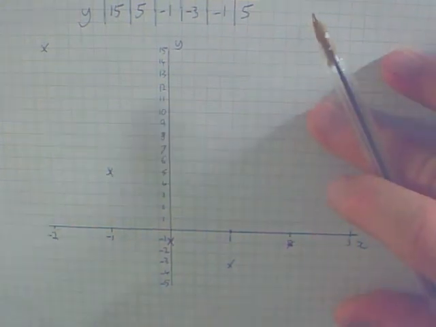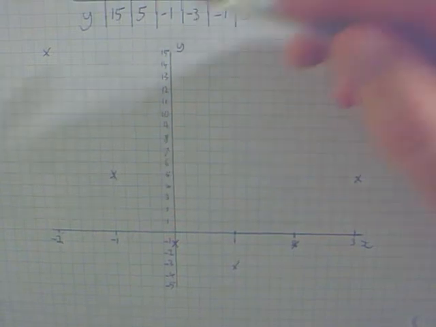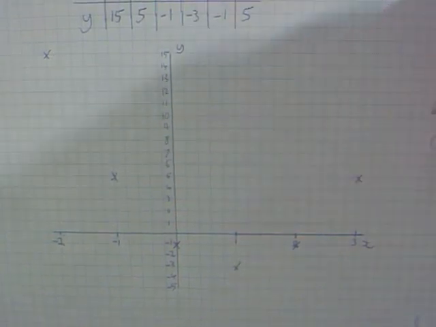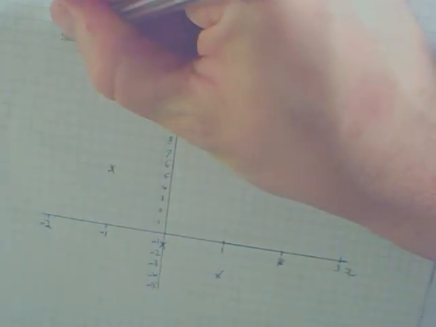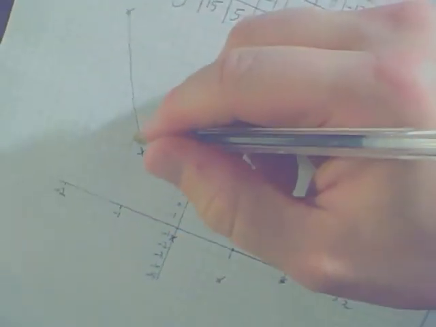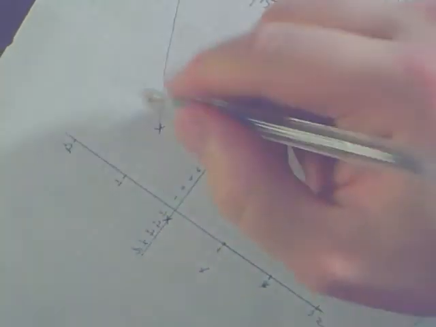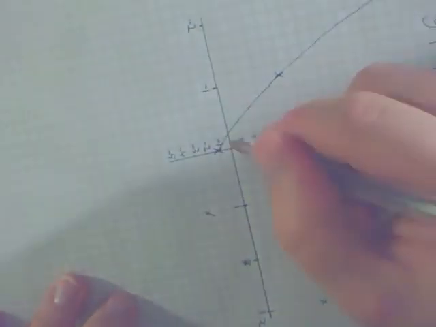Right, all I need to do now, I'm doing this with a pen. Obviously you would do all this with a pencil. The only reason I'm doing it with a pen is it shows up better on the video. And I'm going to connect these together with a nice smooth curve if at all possible. I'm going to turn the paper as I do so, because that helps me with drawing a nice smooth curve.